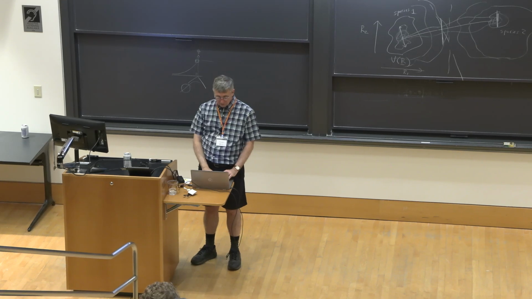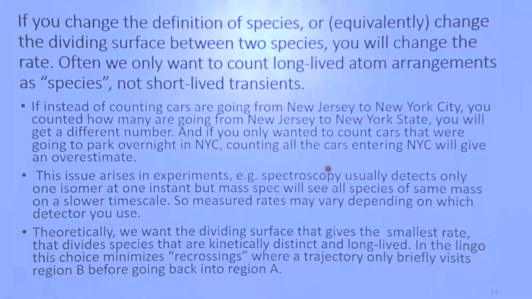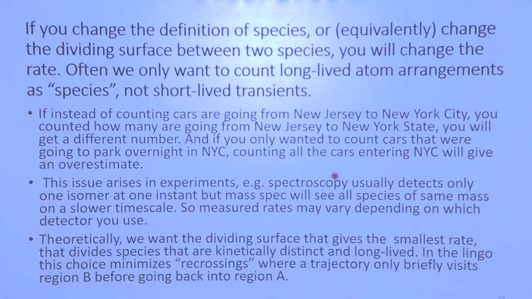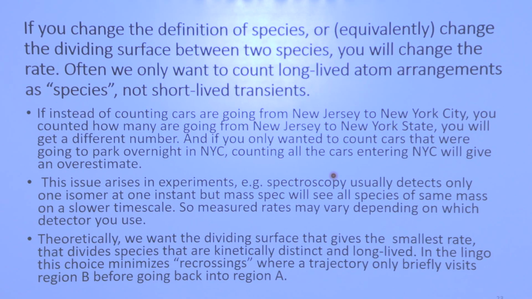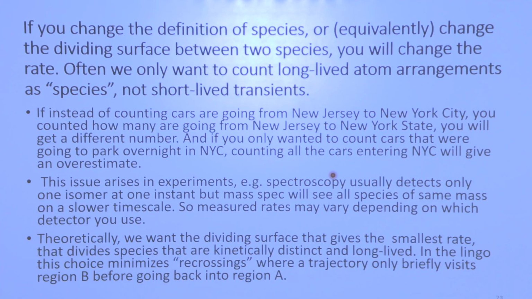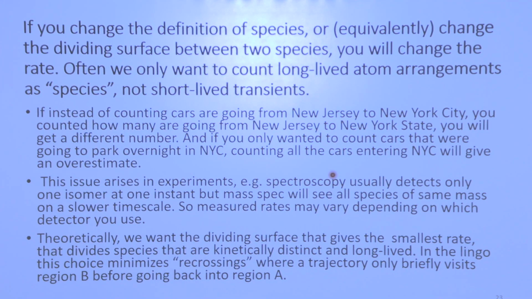Now this is quite the same as when I use the experimentalist definition of a species compared to, say, a theoretician's definition of a species. I can have a problem where they would both sound like they're the same species. They call it the same name, but they actually mean two different things, just like two people might mean two different things when they say I'm going to New York.